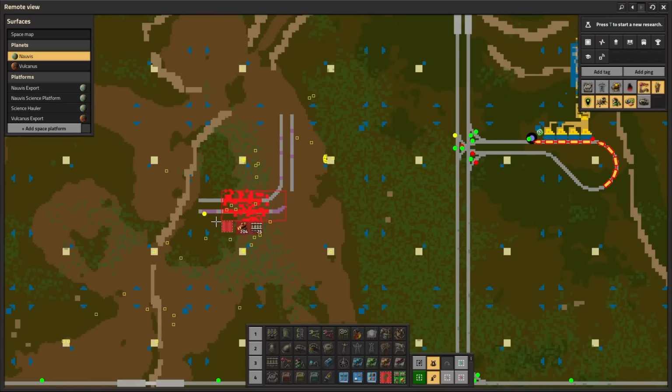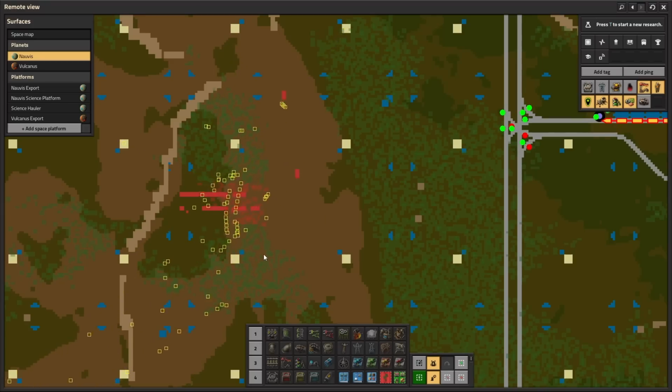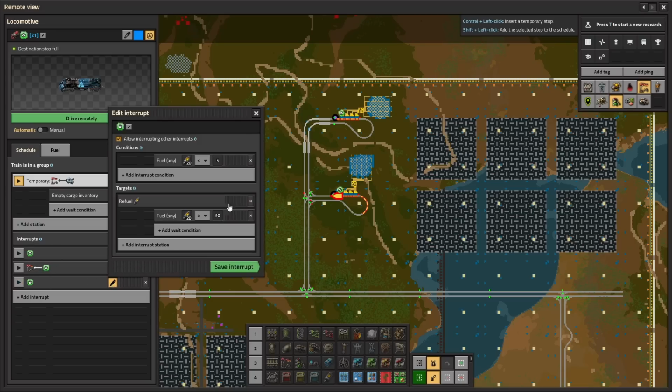Let's hurry up and delete the old rails. I would not recommend using any old blueprints for rails, but make some new ones instead. Trains, and train schedules and interrupts as part of that, is a science in and of itself. I will just explain the concept of an interrupt. Here is one. It's a condition that you can build, and these are generic.